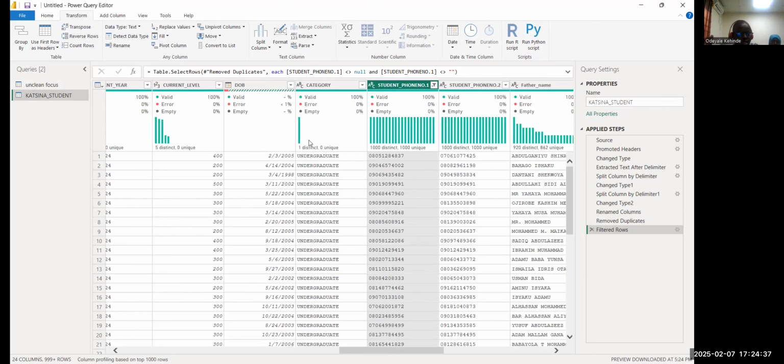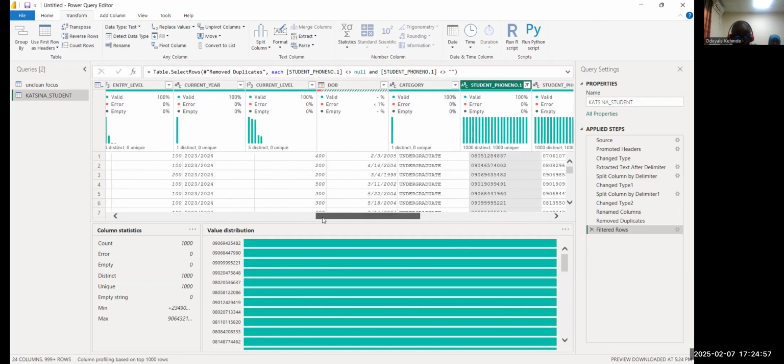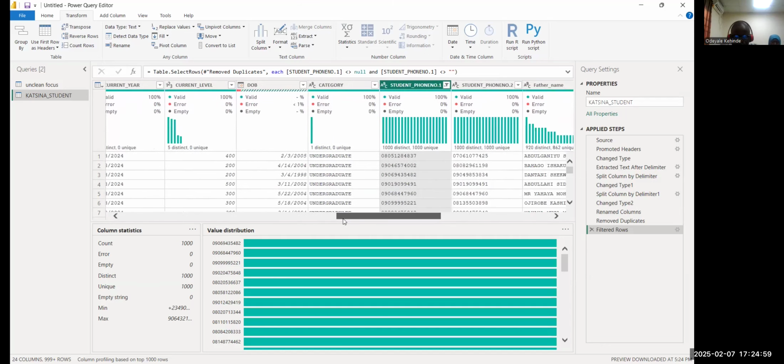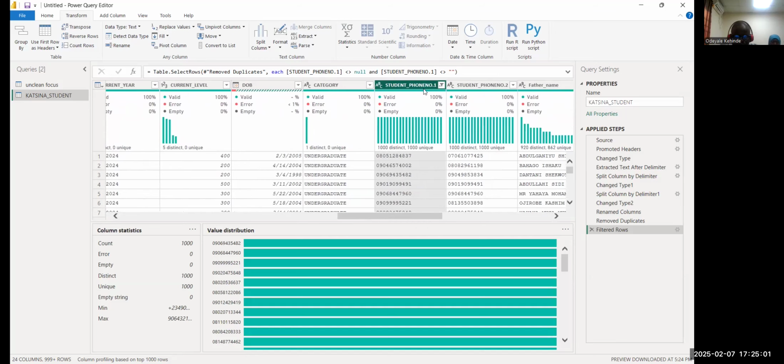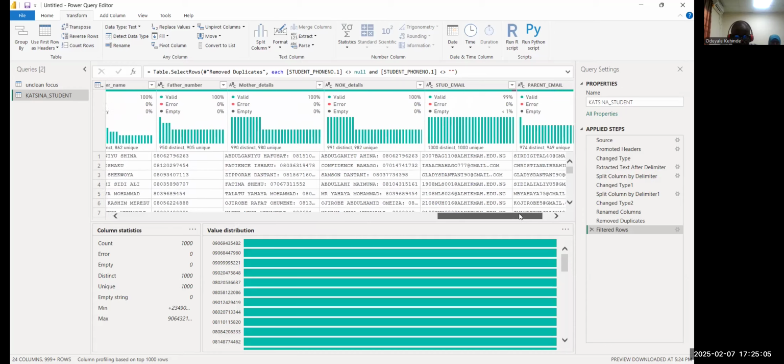What we did before was remove duplicates. Now we need to remove the empty cells. When we check the profile, let's check student form. The empty cells have been removed.